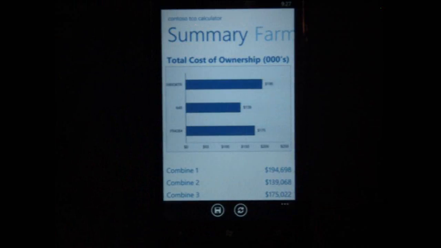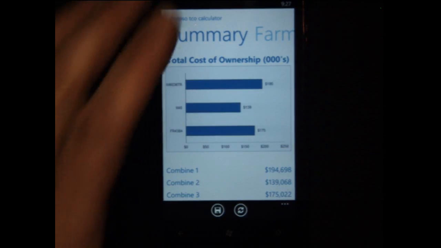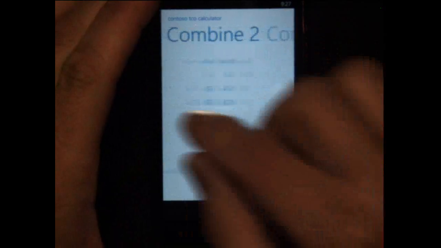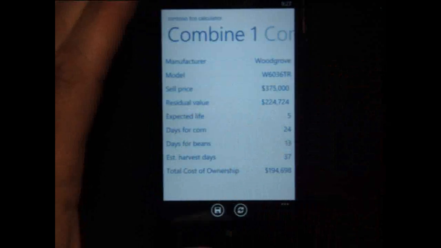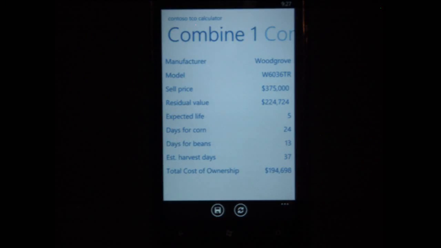And I can see ultimately the result of all those combines. So it's great because now I can view that data from anywhere in the world where I've got a cell phone connection. But it doesn't stop there, because what you really want to do is, say I'm the salesperson, I bump into Chris at the grain elevator.